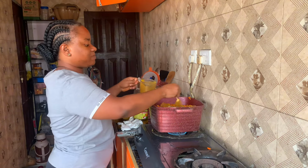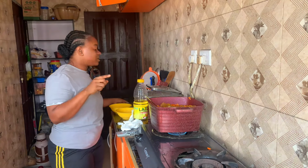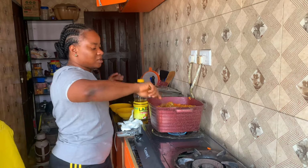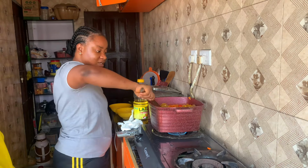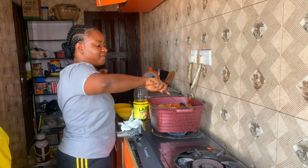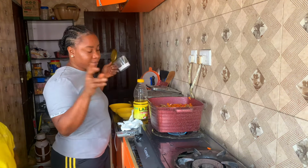So I'm using natural spice, so no amount of what I put inside here is going to be holding. Every time I'm going to put something, it's going to be hard because the spice is natural. So that's why it's good for you to use natural spice for your meal.